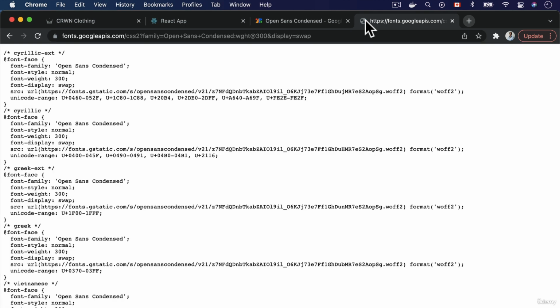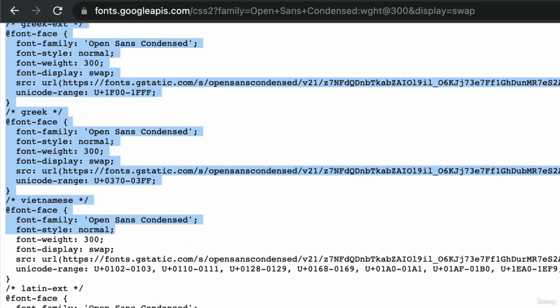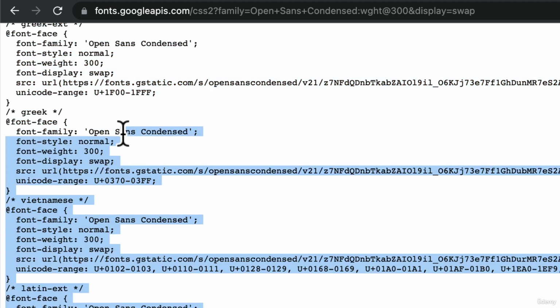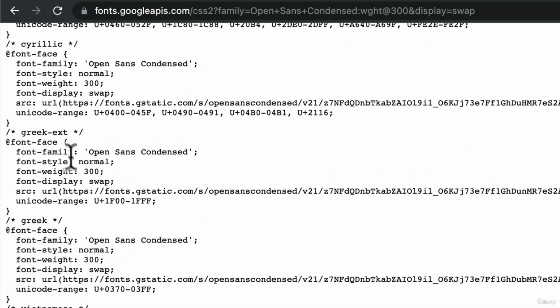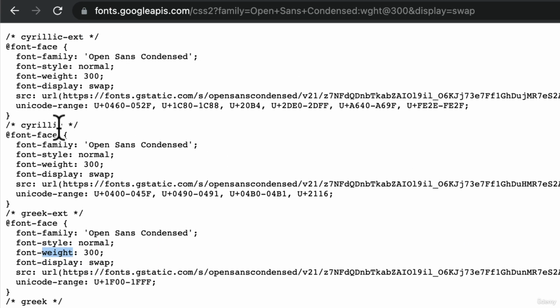So if we go back to our browser and we just paste this in, we see this. This is actually a font definition. But if you read it, it's CSS. Font family, font style, font weight, all of these are just definitions for specifically these fonts that we're trying to include and to be able to use them in CSS.